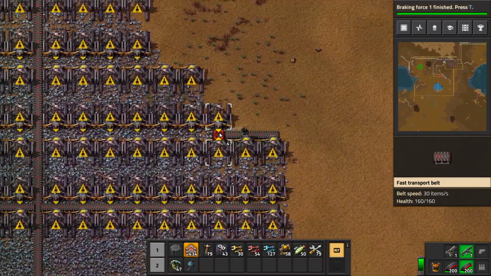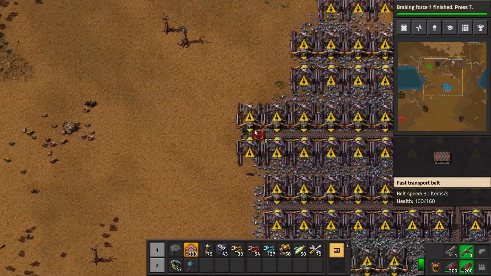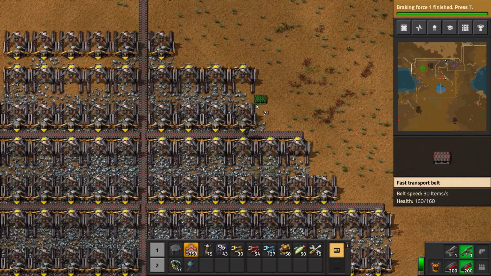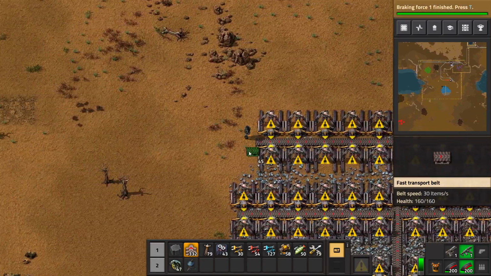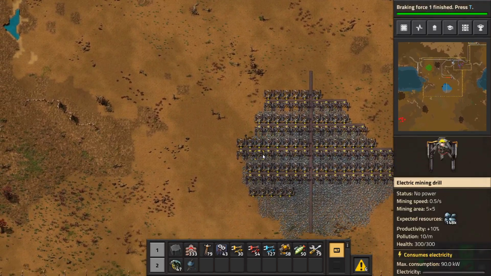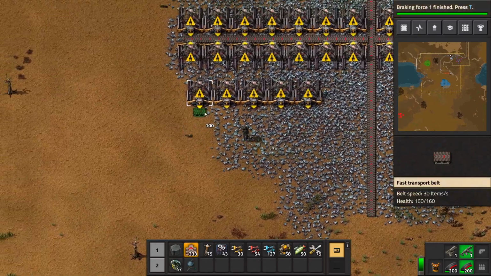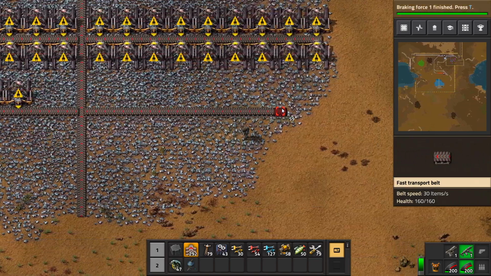Okay, so I'm just gonna build these side parts to it quickly, because we have to wait for more electric drills to be produced at our base. So I don't think I'll be using over 100 drills here. But it is a very nice vein. It's 10 million, so this should last us for at least a few hours. When it's done, that is.